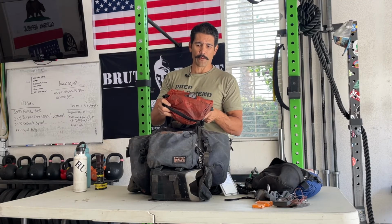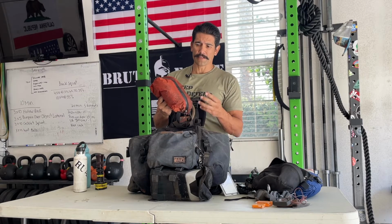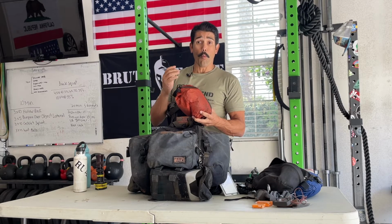Okay, now I found this pouch really handy. So my tools and accessories, everything I kind of need, I just keep in this one little red pouch. This one's done by Granite Gear. I just got it at REI, but it's really lightweight. And in this pouch, I just like to keep, again, tools, accessories, phone charger, some snacks, wire cutters.